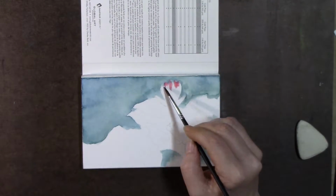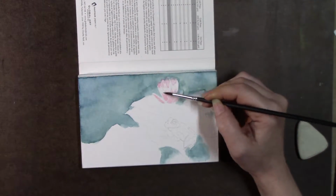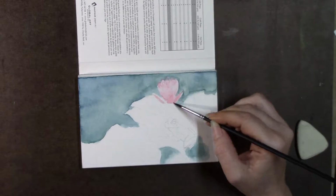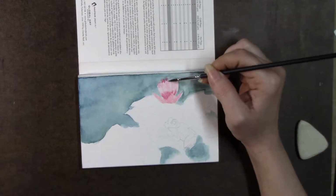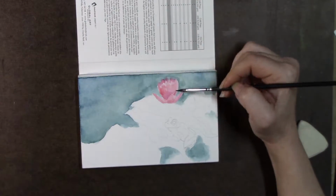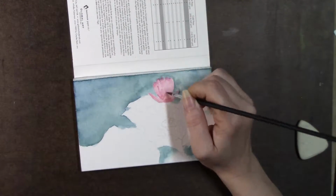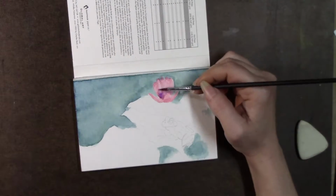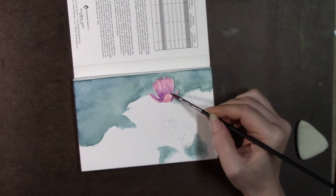And then you let your paper dry before you go in to do any of the little details on the other parts, or your paint is going to bleed out onto your other areas. And some pieces you might want that, and some pieces you don't want that. So depending on what you're painting, and this time I didn't want the flower color to bleed out into the water.